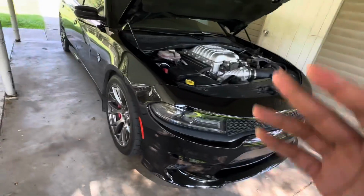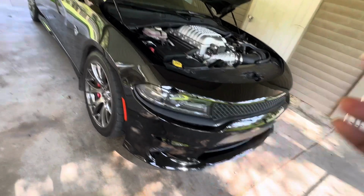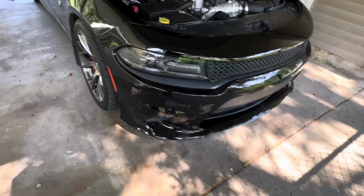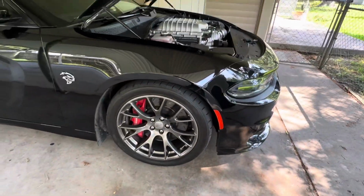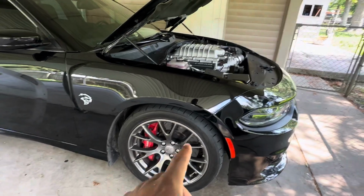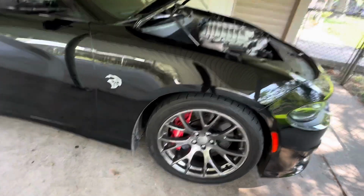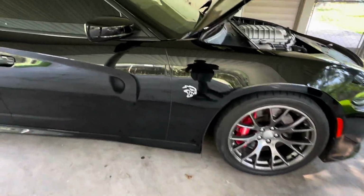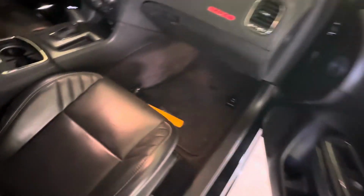But yeah, I decided to get an older Hellcat because it's less money, right? These newer cars are costing a lot of money, man. And I'm not the first owner of this car. The previous owner was an older guy that lived in Salt Lake City. The sticker price is $71,000, and I can prove to you right now that this car was $71,000. Only thing it doesn't have is a sunroof, but it literally has every other option on the car.